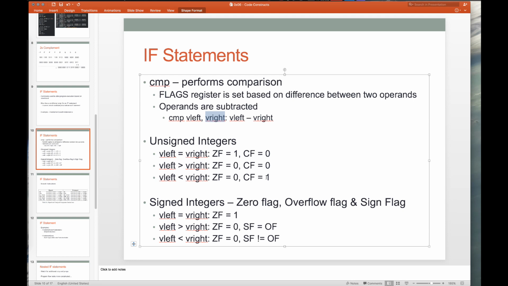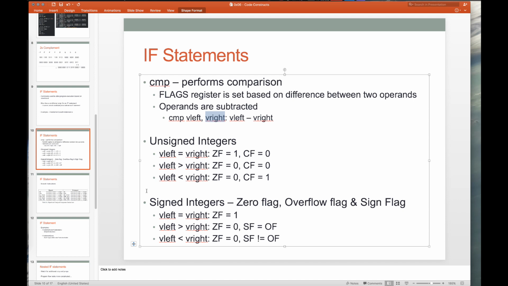All right, so carry flag being 1, because v-right was larger than v-left, which means that there would have had to have been a carry in order to actually do the subtraction. Very similar with the signed. Okay, we have the zero flag, the overflow flag, plus the addition of the sign flag. And you can go through here, you can see that the results will depend based off of what happens from that comparison. Now, we generally don't care about precisely what flags are set.